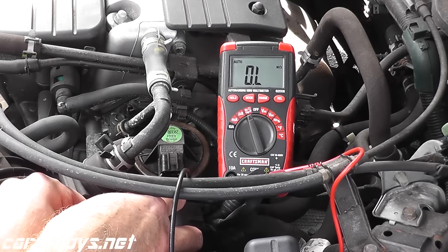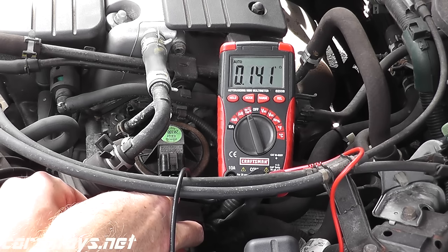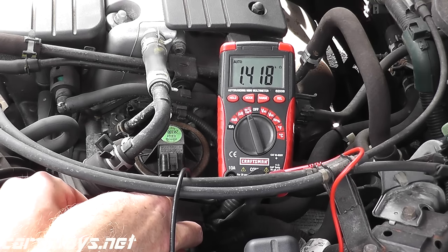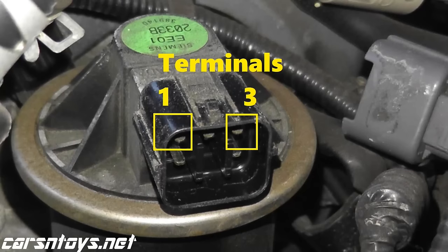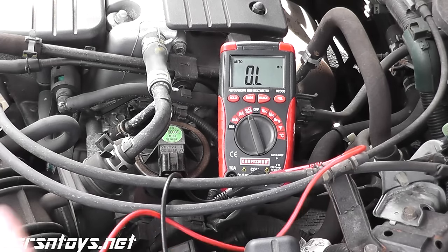So on this Honda, we're going to test terminals 1 and 2. And if you take a look at the multimeter on the top right-hand corner of the number 8, you see the letter K, and that stands for kilo. So we're at 1.4 kilo ohms. So kilo is 1,000, so 1.4 times 1,000 is 1,400. So we're well under 100,000 ohms. So 1,400 ohms, that's a good reading. And then terminals 1 and 3, we're at 3,800 ohms. So we're well below that 100,000 ohms, and this is in good shape.